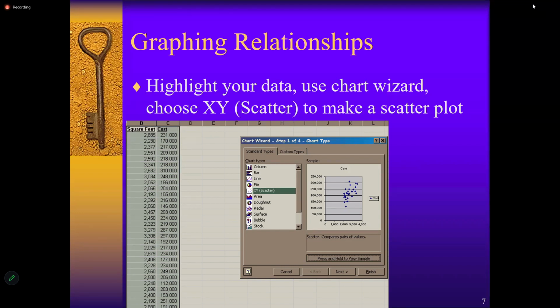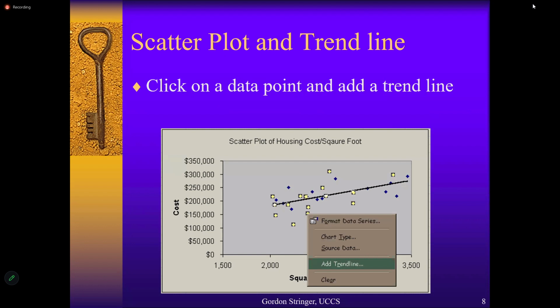In case it's near a 45-degree angle, we can actually say that it's nearing a strong relationship. Pero since this one looks a little bit cluttered, but the direction is upward, we can actually say that there's a positive relationship between square feet and the cost.